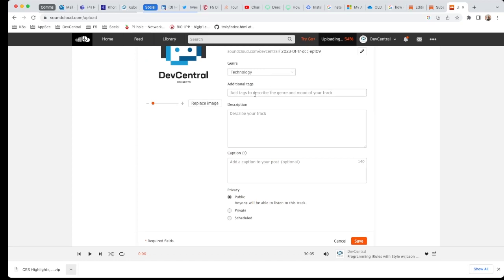Additional tags, I've been doing F5, DevCentral, F5, DevCentral. Something like that. I don't know.